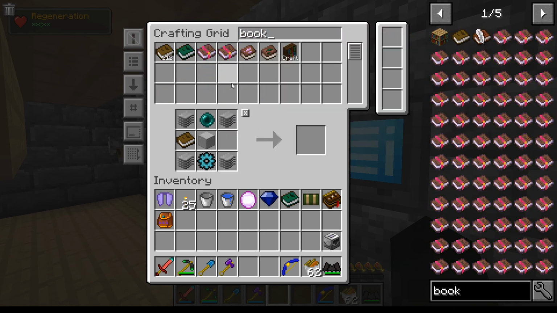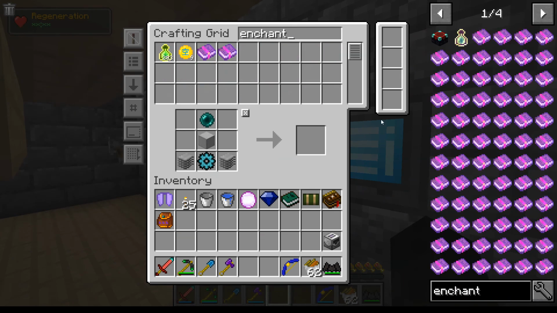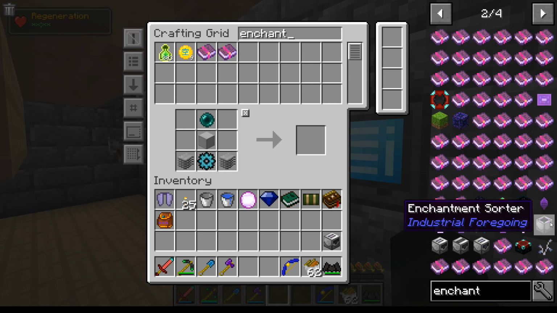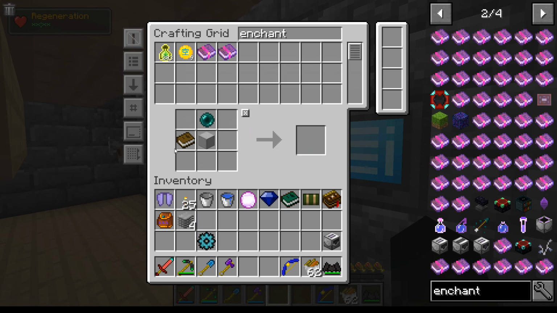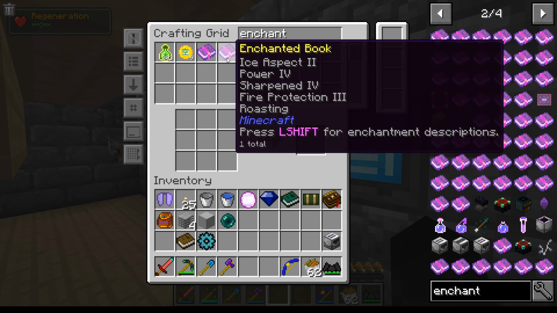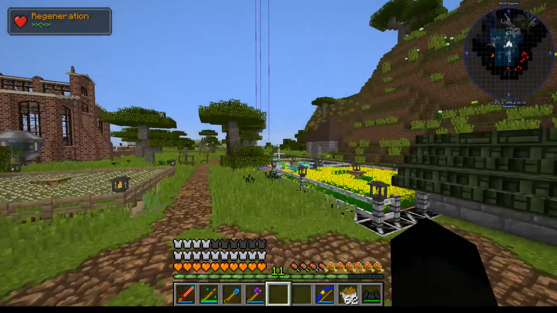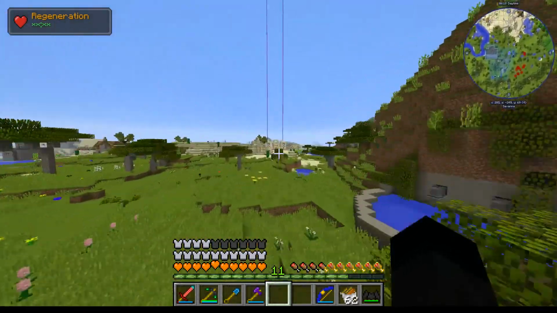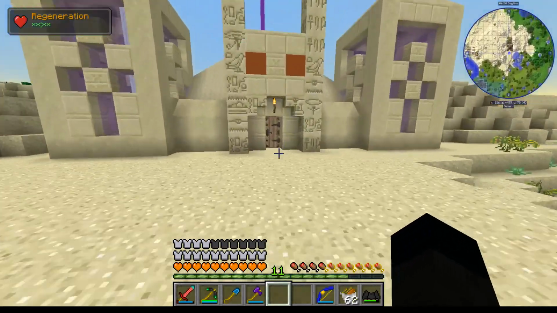I don't really want to use that. Hang on. Can't spell now. There you go. Right, make me one of those. And we need all 4 of those. We need that, that, and that. We need an enchanted book. I'm not using multi-jump 5. That's just wasteful. However, I happen to know where I have 1 or 2 enchanted books. Just a couple. And I'm sure we can find, I don't know, say roasting 1.